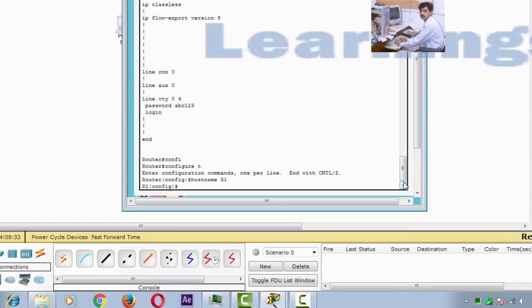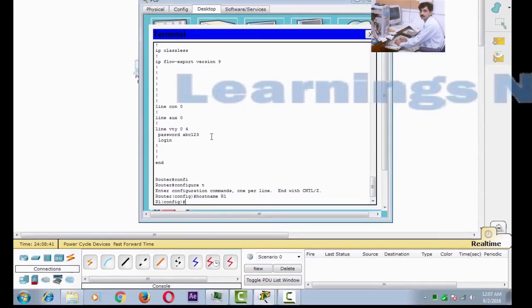It's better to give your own name to any device on the network instead of the default host names.